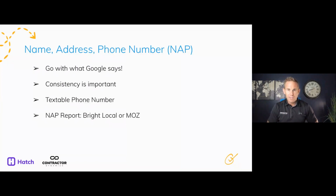All right. I know there's a lot of companies out there that might have variations of their company name. You might have ABC Roofing on Facebook, and then you might have ABC Roofing and Siding on Yelp. You might have ABC Roofing and Exterior somewhere else. It's very, very common to have different variations of your company name, just because people are setting these different social profiles up differently and not looking at being consistent. So ideally, you want to be as consistent as possible.